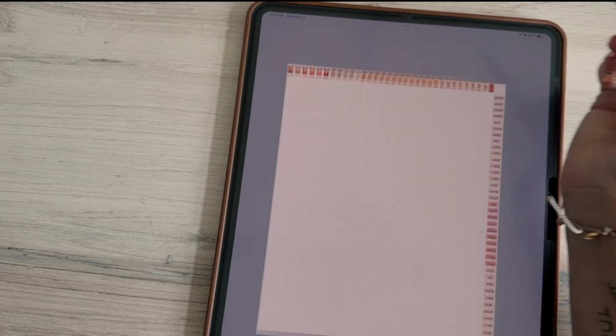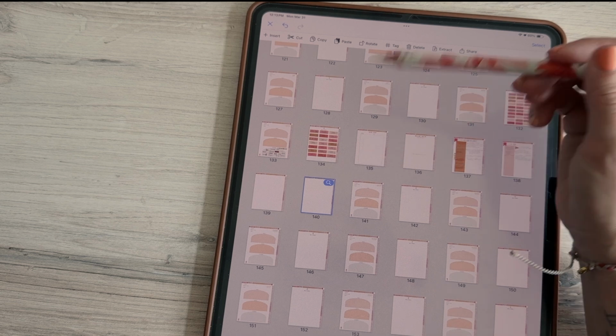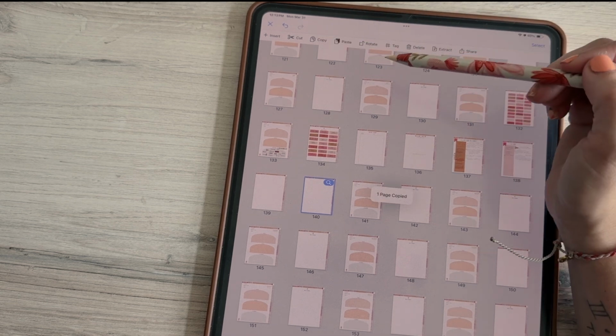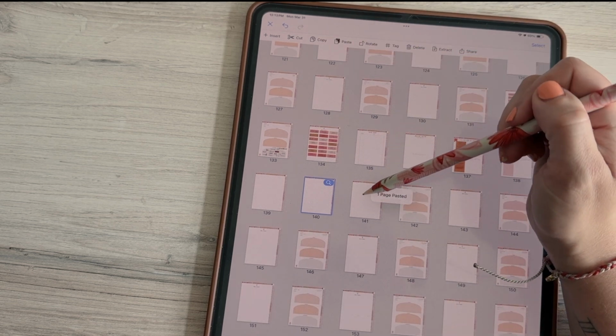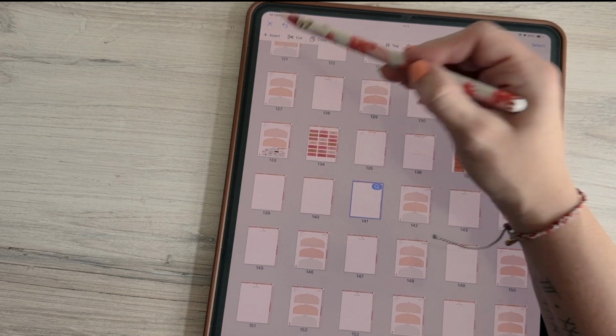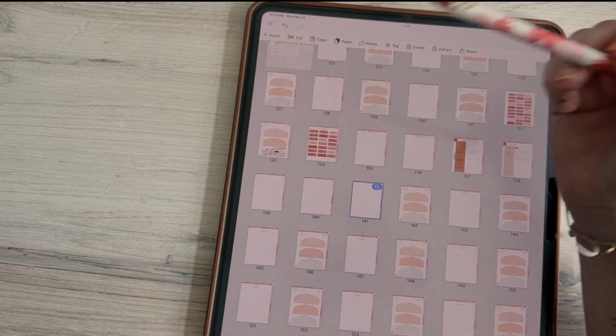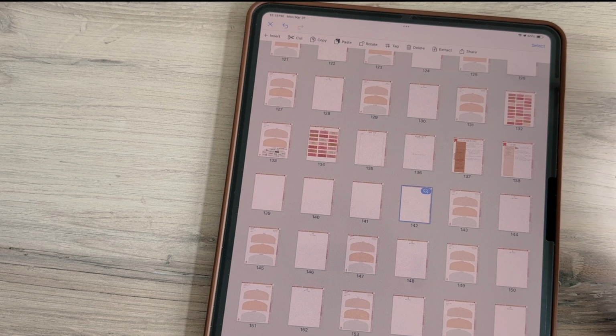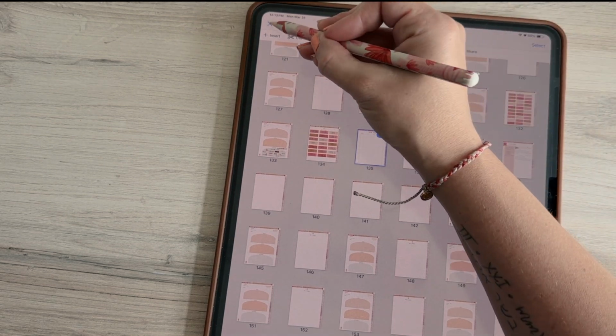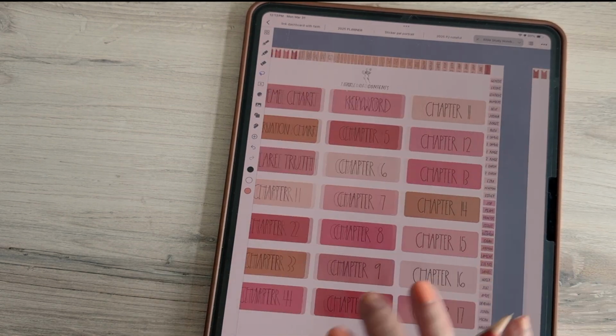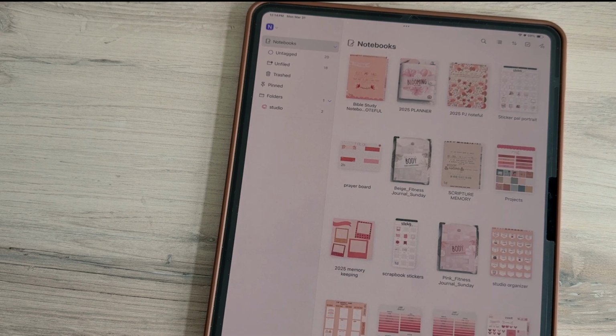You can also click the four dots, and if you've clicked on it, you can say, like I said, copy and paste, and now you'll see it's right there. Or again, you can click that insert, click current, and now you see it's right there. So there's lots of different options for doing that.